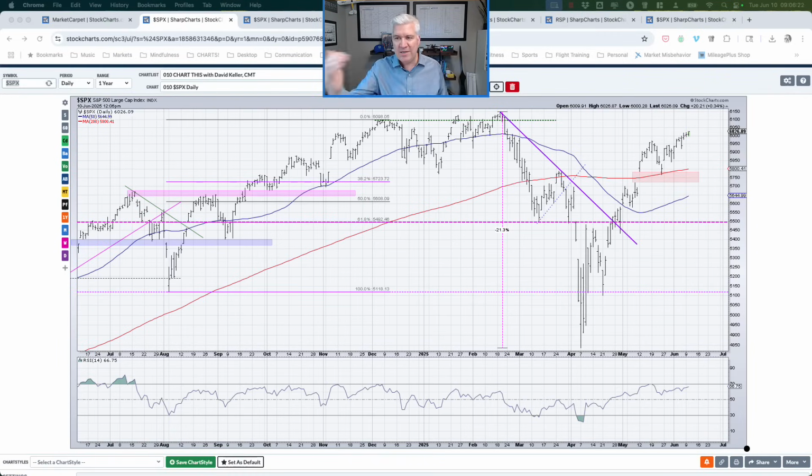Now, when a market's in an uptrend, like we see with the S&P 500 coming off the lows from April 7th, and then pushing higher pretty consistently through April, May, and now into June, a potential bearish momentum divergence would be when the prices go higher, but the momentum starts to slope downwards. And you can probably detect, we're maybe seeing that start to emerge here in June of 2025.